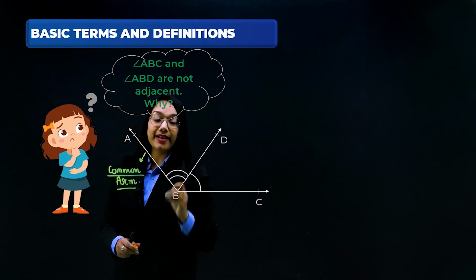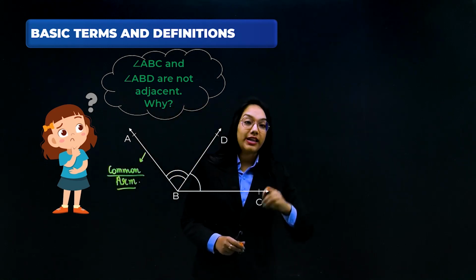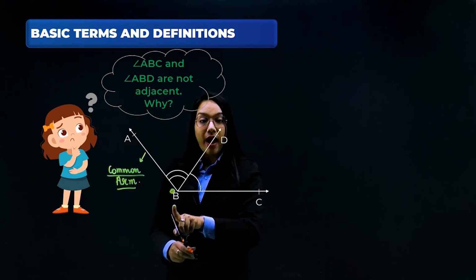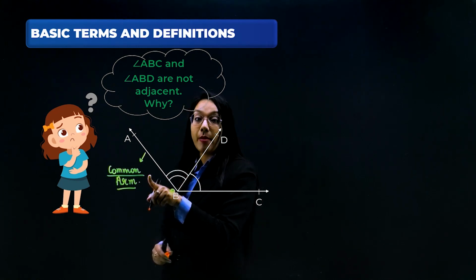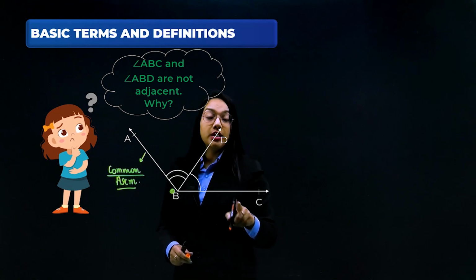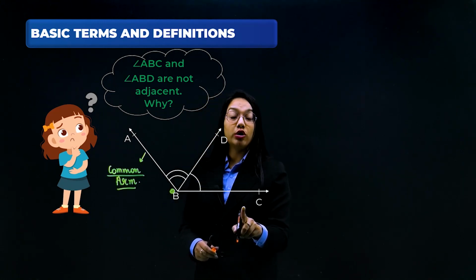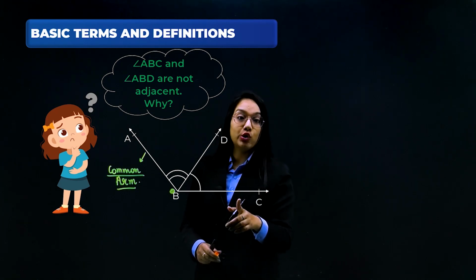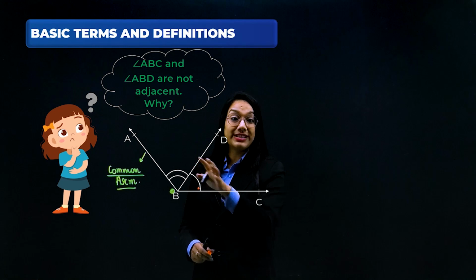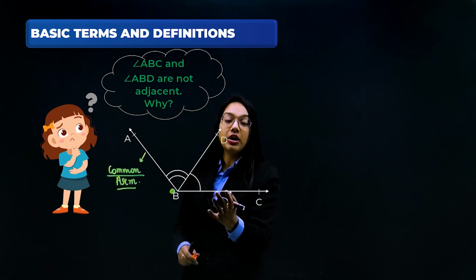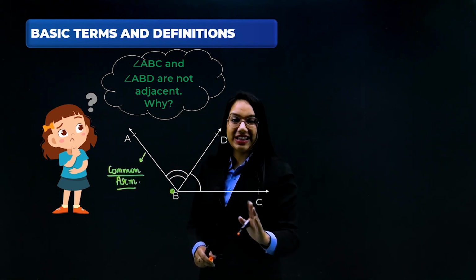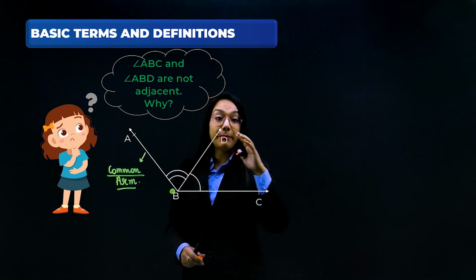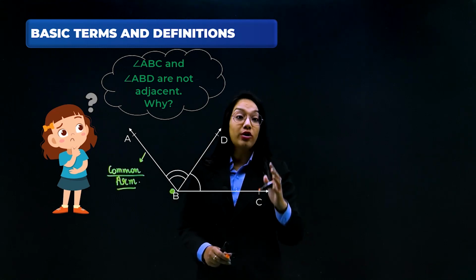And you can see by the definition of the adjacent angle, the adjacent angles are made with the same vertex. They do have a same vertex, they do have a common arm, but their non-common arms should be on the different side of their common arm. So they are actually on the same side of the common arm. You can see over here that BD and BC, their non-common sides are actually lying on the same side of the common arm. So it means that they are not adjacent.